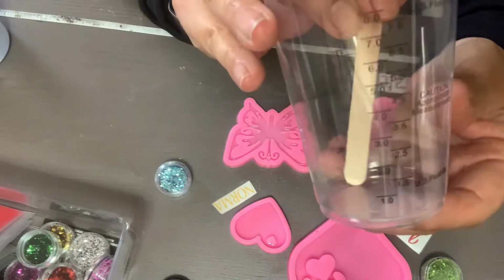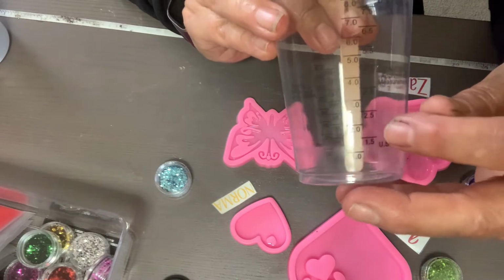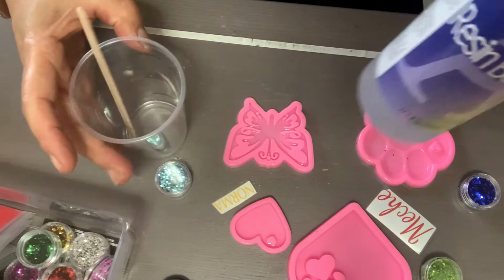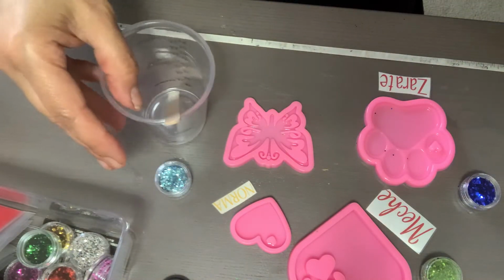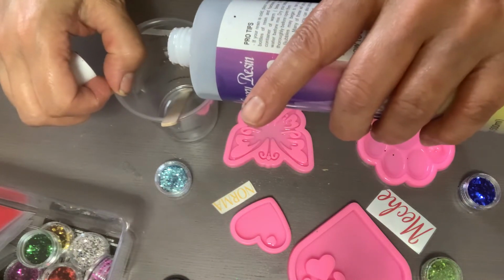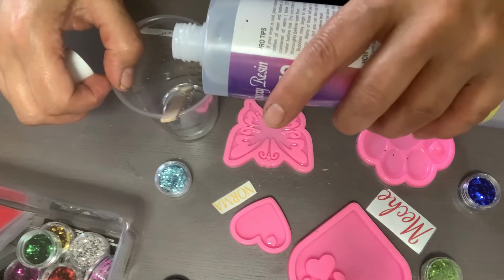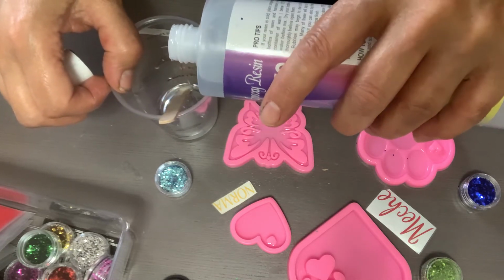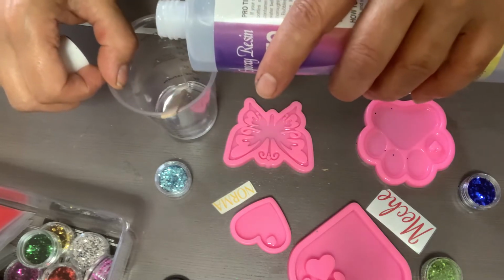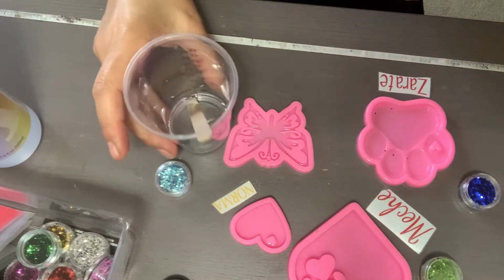So here's my measuring. I'm going to start, because like I said, I just cut this last night. I'm going to make 1 ounce, which is half and half of A and B. If you have done this kind of work before, you know that you mix it very well for 3 minutes, and then you let it rest so that all the bubbles disappear. So that's about half an ounce right there, and half an ounce of the other one.